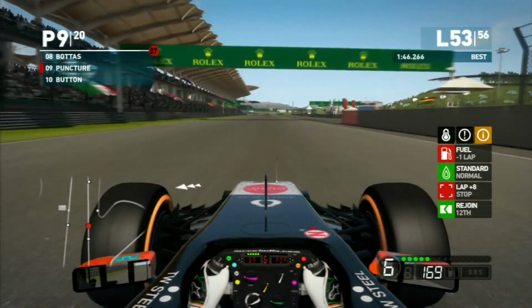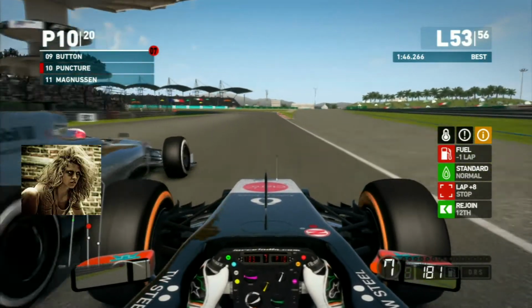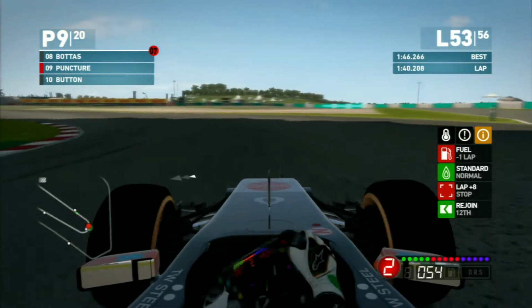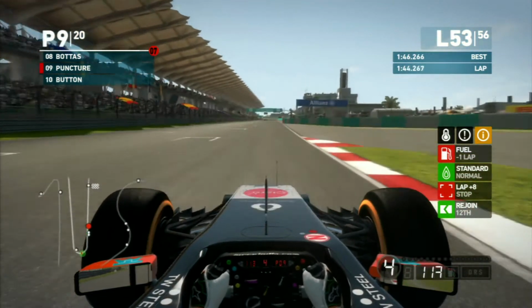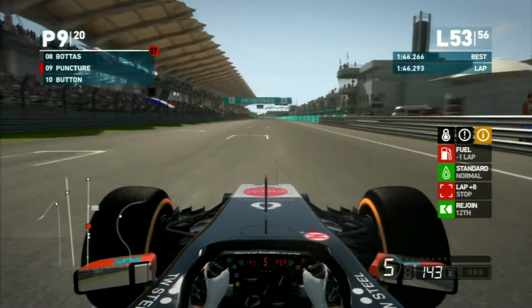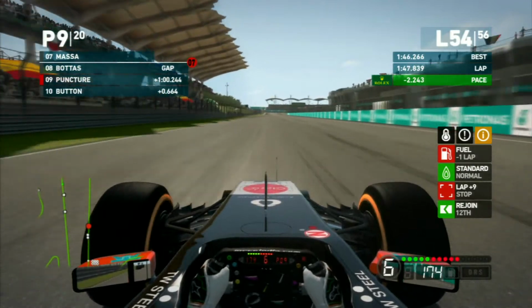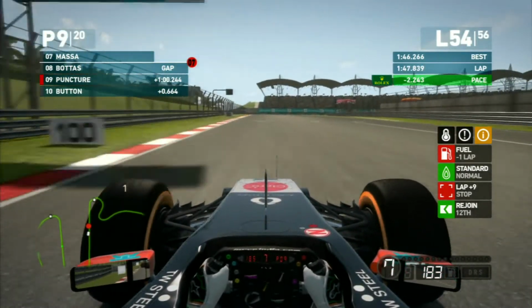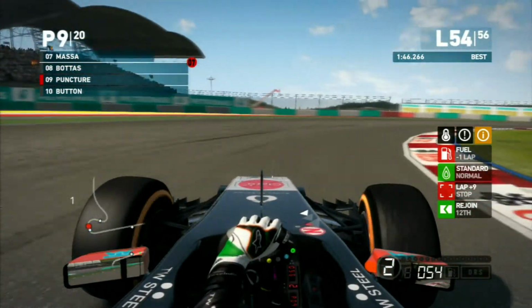And here comes Button. He's got a good run on us and the DRS, and he's just stalking us like crazy. We're going on the outside to leave him a little room, and we're just sweating buckets now as we're in lap 54. We have to make it 2 more laps. I don't know if we're going to be able to do that.